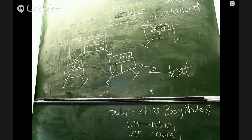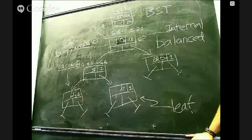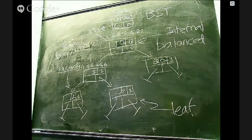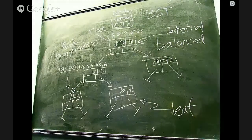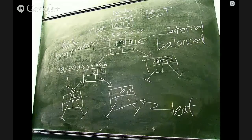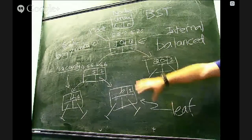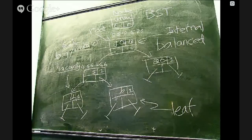Okay. This is our data type. We have this tree. Now we have to implement a few operations on the tree. What do we need to implement? Definitely we want to implement insert, because how otherwise can we construct the tree? I want to add stuff to the tree, so I'm going to write insert. And I also want to implement contains, to check if something is in the tree or not.